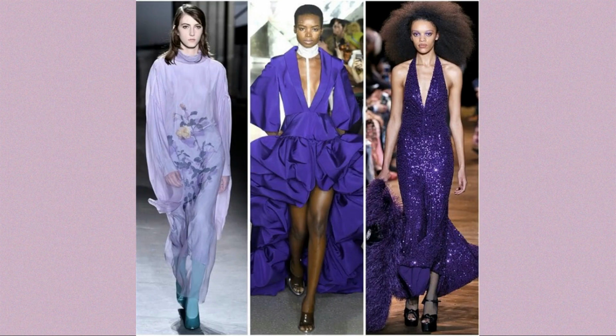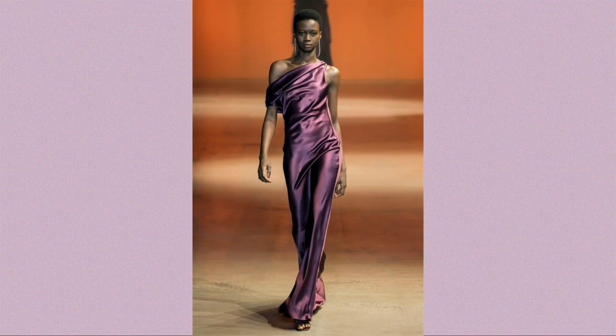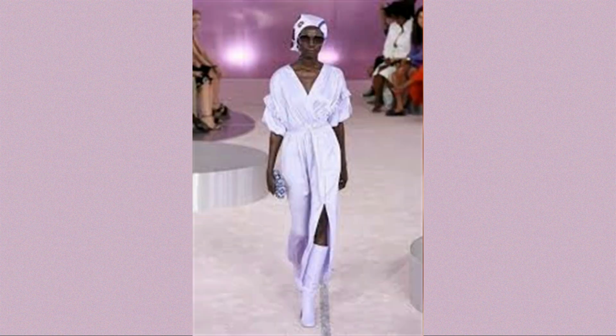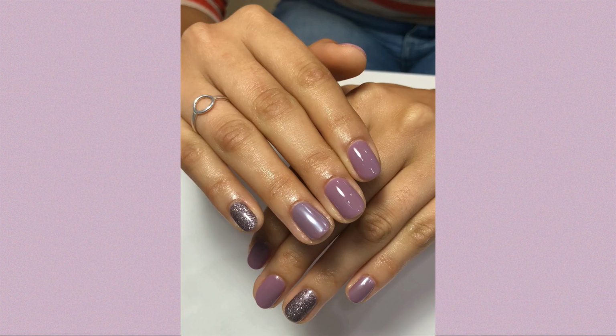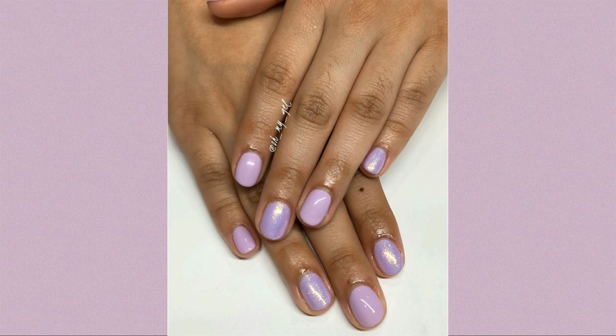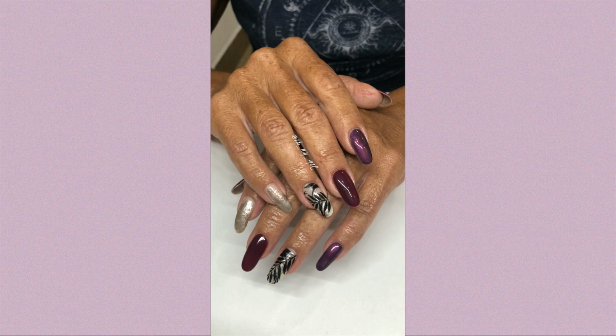So the first big trend that totally stood out was purple. Millennial purple was definitely a big statement on this runway. It was in many different shades. Some were soft, some were satin, some were glittery. Very beautiful, very flowy, and such an easy way to translate into your nail art. Throw in some purple glitter while you're at it, and if you don't want to go all purple, then make it an accent nail. But rocking a little lavender in your manicure will definitely say fall 2019.